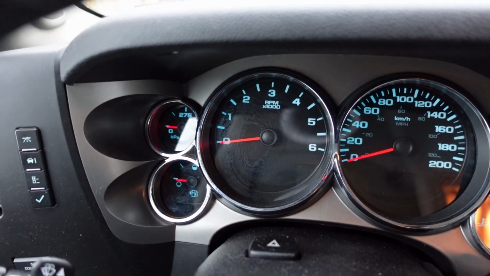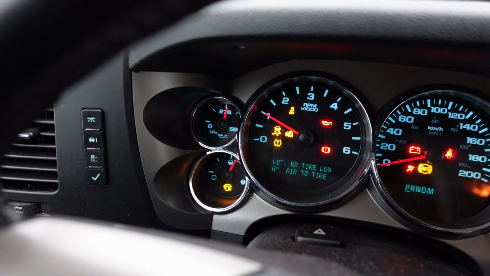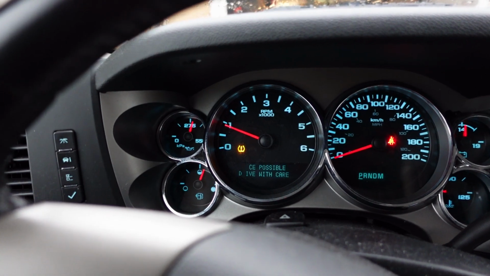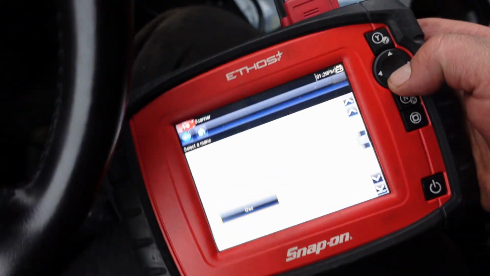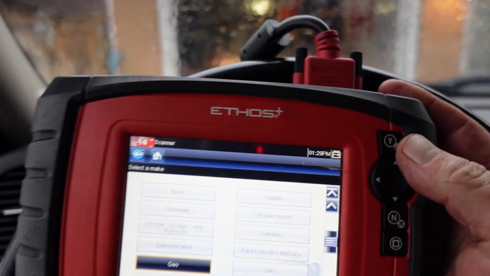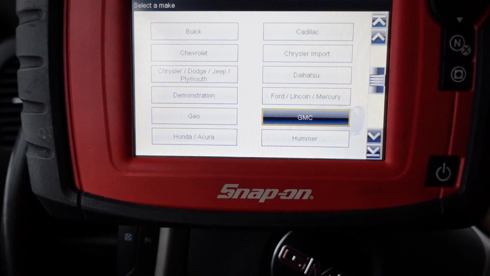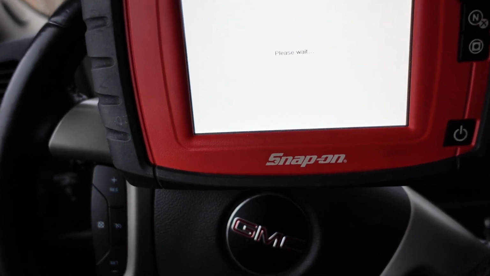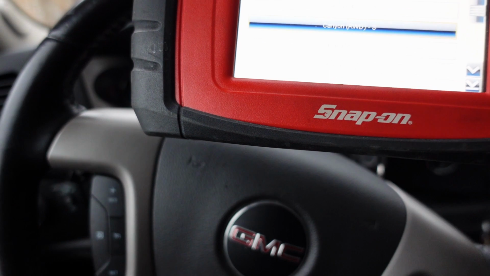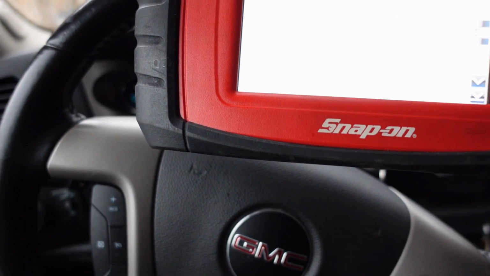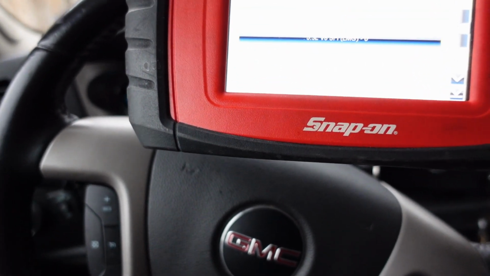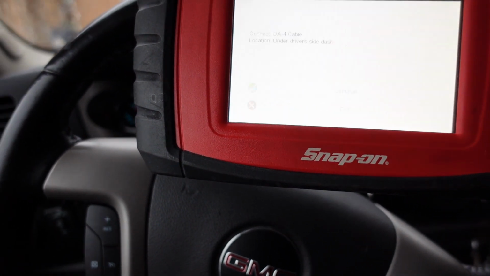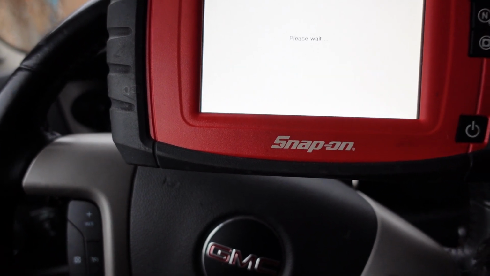Okay, let's watch that pressure gauge. Oh, looking good. Above 275 kPa. Let's see what that is on the scanner. Now, remember here, I do have a 13. I'm going to enter it as a 12 because I need to update the software on my scanner. I'm going to clear those history codes because they're not on right now.